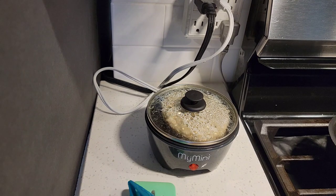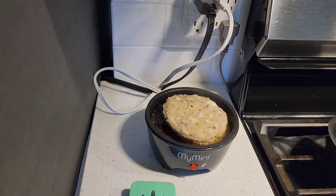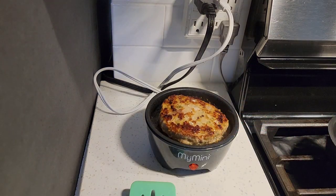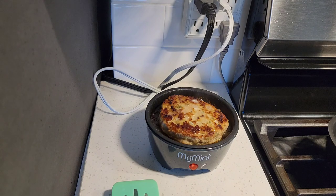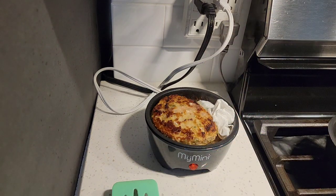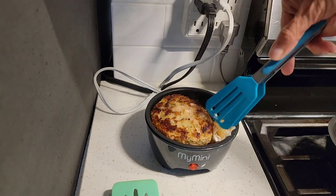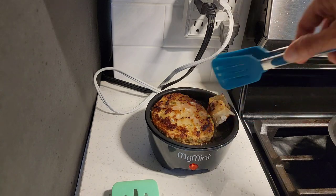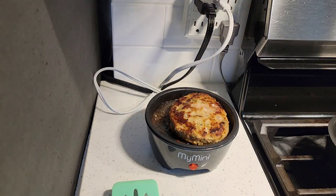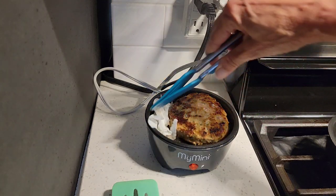It's been steaming away for five minutes. Look at that sizzle — oh my gosh, it's amazing! We're going to flip it over and let it cook on the other side. I'm going to get some of that grease out — I don't like that much grease. I'll push it over and use a grease towel to absorb it. It is cooking really well and it smells delicious, really really good. If it tastes as good as it smells, I'm going to be in heaven.